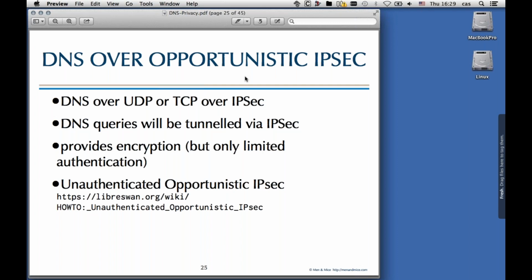That provides encryption, but only limited authentication if we use opportunistic IPSEC. Unauthenticated opportunistic IPSEC is already implemented in LibreSwan, which is the IPSEC implementation done by Red Hat. So if you have a Red Hat Linux operating system, you can already use that from LibreSwan.